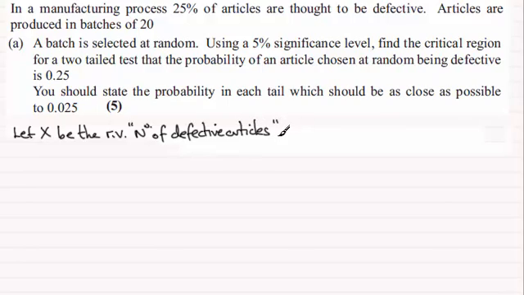And because we've got a discrete random variable here that an article will either be defective or not defective, and there's a finite number of trials, we're looking at 20 here, what we've got is a binomial distribution. So I'm going to say where x is distributed binomially. And there'll be two parameters n and p. n the number of trials is 20. And p I'm just going to leave as p. Because being a hypothesis test, I'm going to have the null hypothesis.